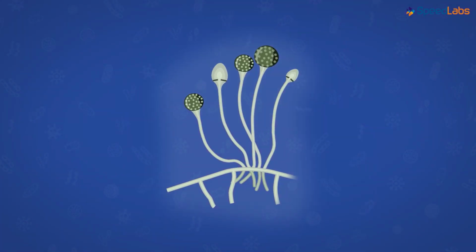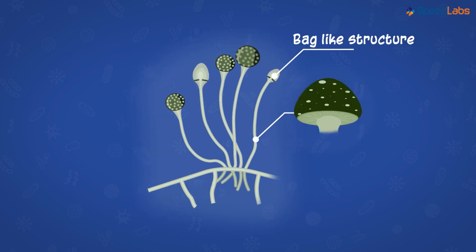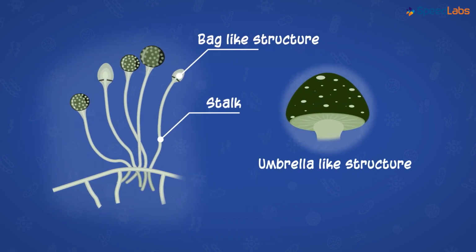The multicellular body usually consists of this stalk-like structure and a cap on top of it. This cap comes in various forms. Some of them may have a bag-like structure. Others may have umbrella-shaped structure. Both these are dedicated to a special role. They contain spores of the fungi, which can be dispersed to give rise to new fungal bodies on germination.